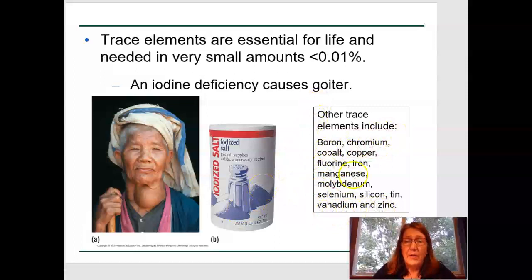You may have heard of iron. If you look at your vitamin bottle, if you take a vitamin, you're going to have iron in there. You're probably going to have some zinc. So at least know 1 or 2 of those: iodine, zinc, iron. Iron is one of the ones you don't want to get too much of or it actually poisons you.